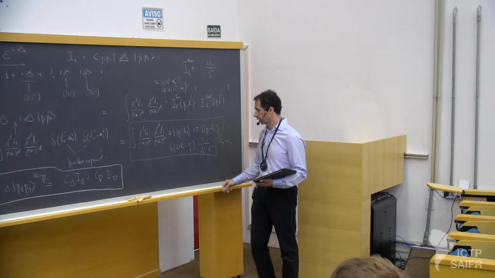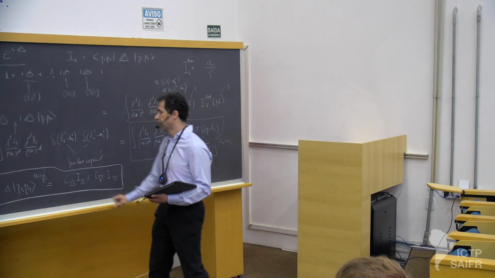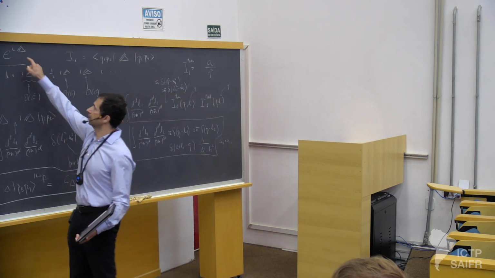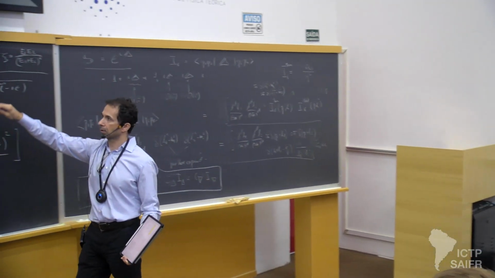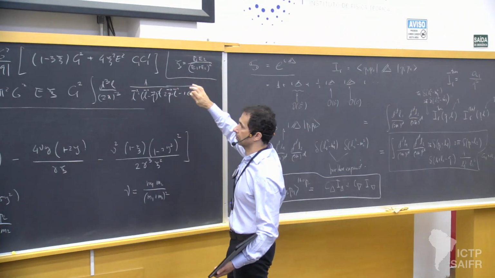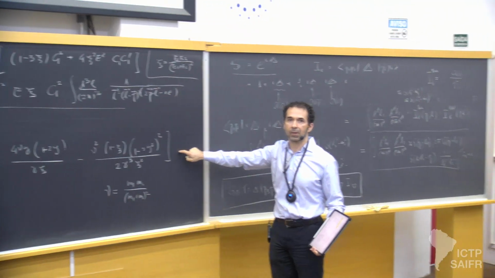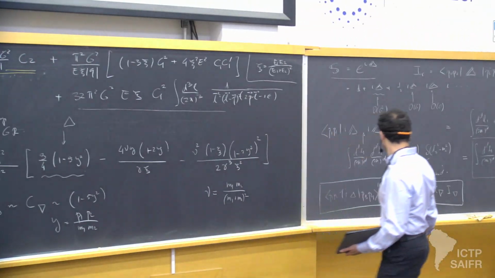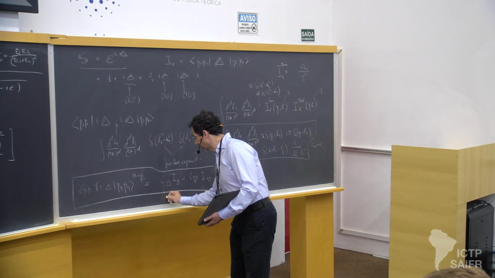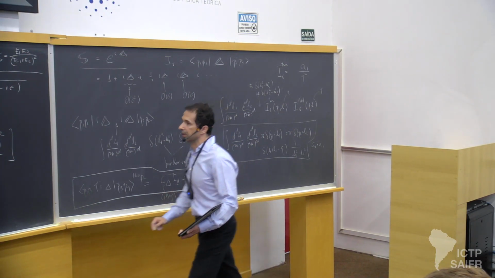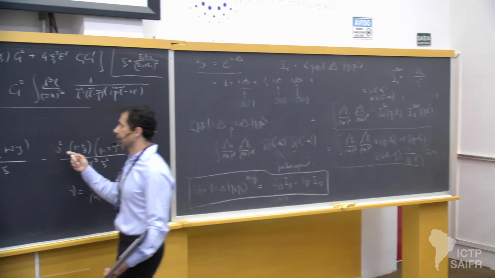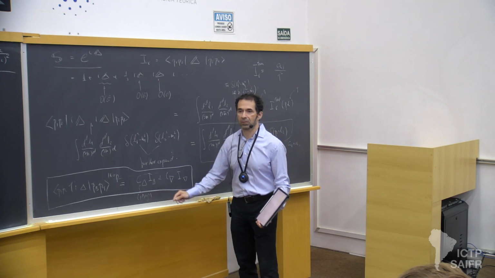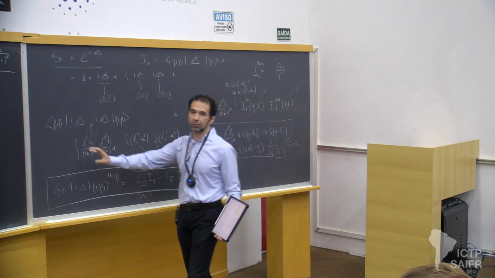Okay, so what does this tell us? Well, it tells us that at least on the surface there's an enormous difference between the radial action and the Hamiltonian. Right? There's this piece that's common. So this C delta here is proportional to 1 minus 5 y squared. There's this piece that's common, but the Hamiltonian has a lot of other stuff that comes in, whereas the radial action doesn't. So in this sense, the radial action is a lot cleaner than the Hamiltonian.